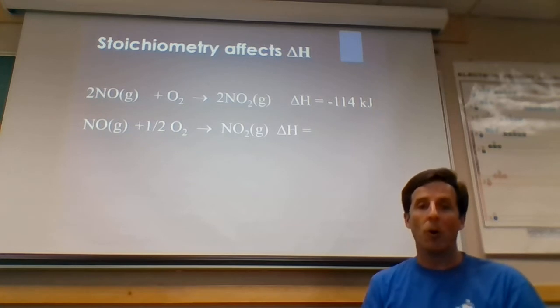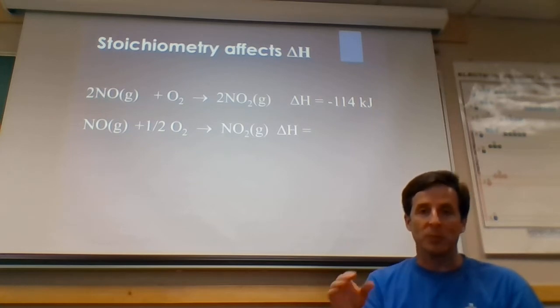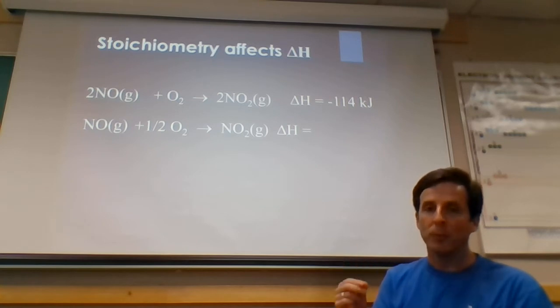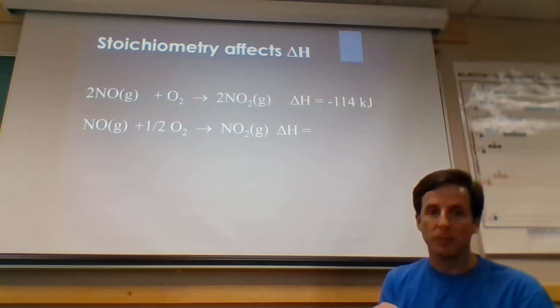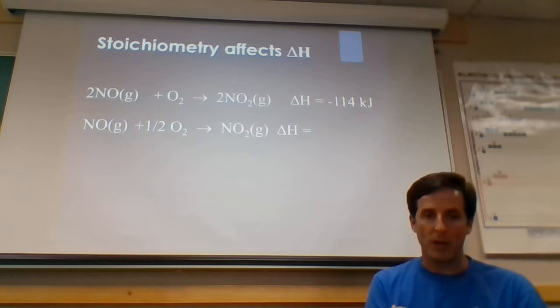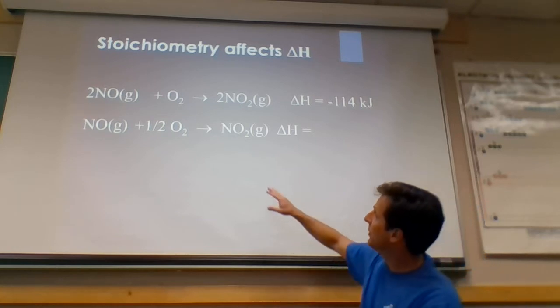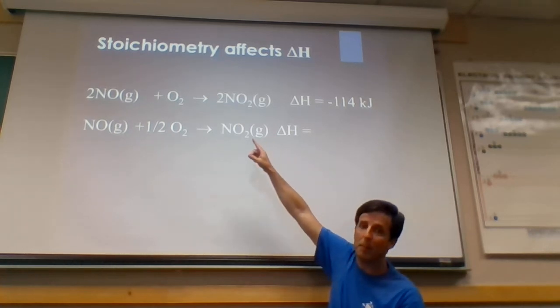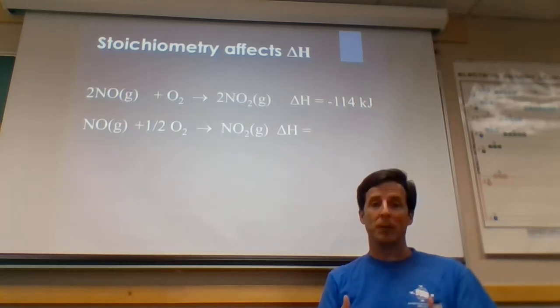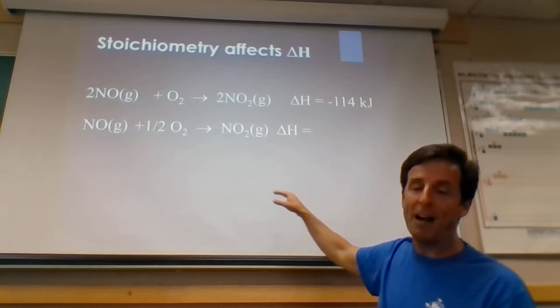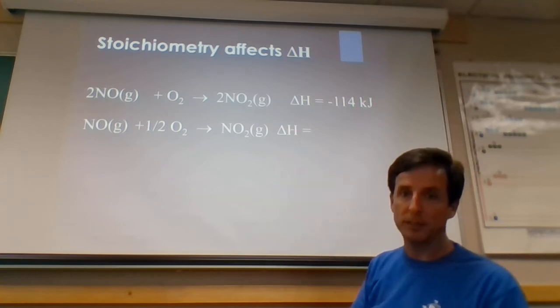Now, I know that I've told you we always balance reactions with whole numbers. There will be cases, and sometimes it's a necessary thing, that we have to balance an equation with a fraction. Even though that's not the preferred way, there are times that it is still correct. We'll see that later in this PowerPoint. So, if I write this reaction this way instead of the way on top, the main difference you should be able to see is that the bottom reaction involves half as much of everything as the top reaction.